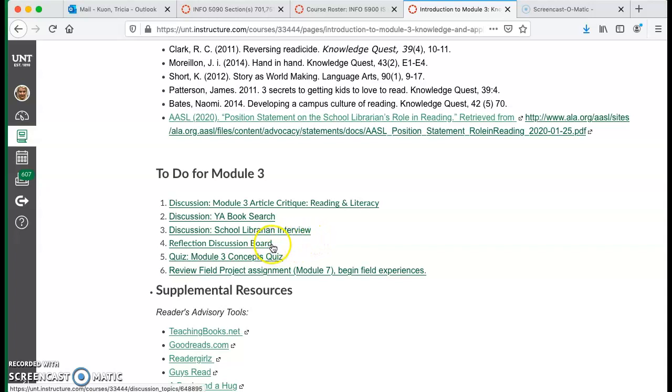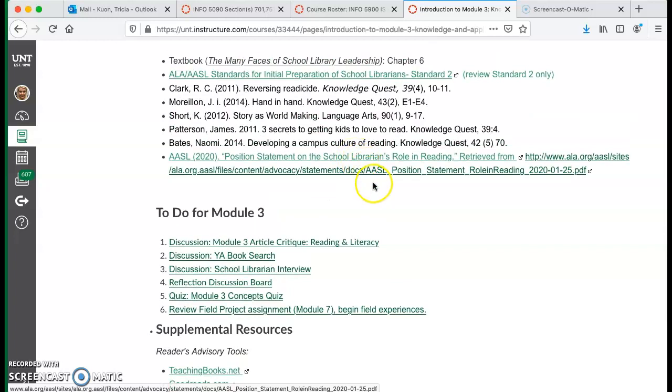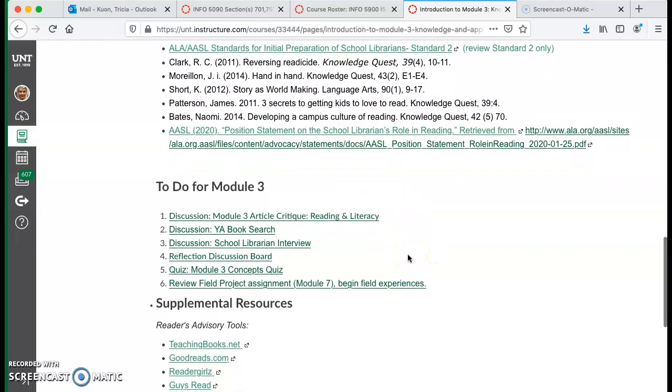And then we have a reflection discussion board. So up through Module 3, we've discussed a lot of things, and you've done a lot of reading. You did reading in Module 1 and 2 as well. This is just going to be a chance for you to reflect on something that stands out to you. Now, also what you add here is something that you can use later in Module 7. You're going to have to do, I think it's 4 or 5 blog posts for your electronic portfolio. And this is something that you could use later in that blog post. So that's kind of nice. You can do a little double dipping here.